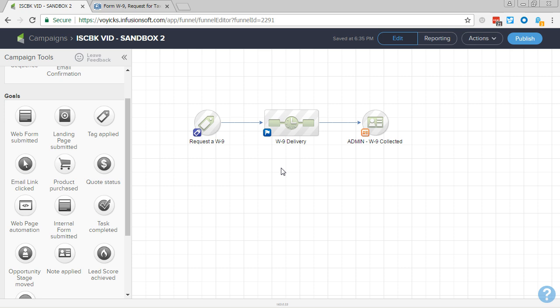Keep in mind, to fully automate this process, it's recommended to apply the functional tag after someone signs up to be a referral partner. And remember, at its core, what we built here is a document collection strategy, which means it can be used to collect any type of document, not just tax forms.